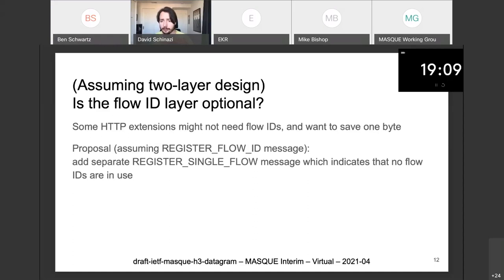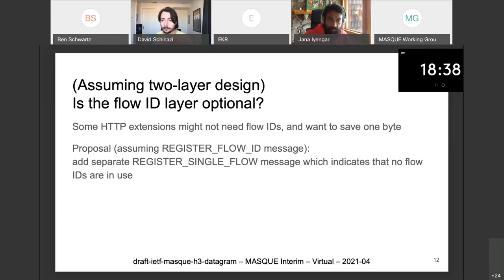Thanks, David. I was going to say, I'm not going to try and parse and respond to what Ben said, because I still need to think about that. But I think that you need something. I think you pointed out that you need some sort of a registration mechanism. Otherwise, the implicit one makes the timing difficult. I don't know how to establish synchronization if you have an implicit one. So you need something. Maybe it's a header, maybe it's this, but you need something to say that I'm not going to have flow IDs in subsequent messages.